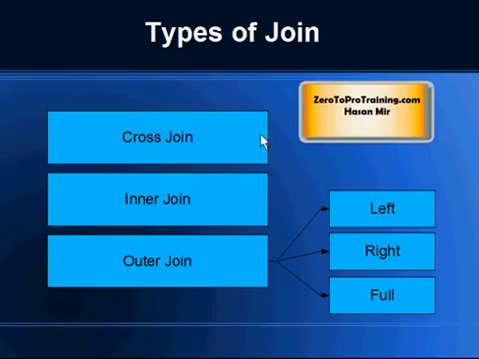So these are the types of joins. We have talked about cross joins, which is the Cartesian product of the two tables. We have talked about inner join, and we have talked about outer joins. And outer joins have types: left outer join, right outer join. We have talked about those as well, and we still have to talk about full outer join. So in this session we will do another example of right and left outer join from the other side, so that you can understand the concept fully before we go to the full outer join.